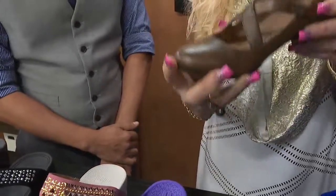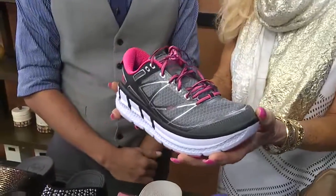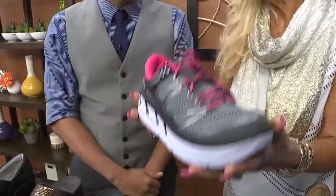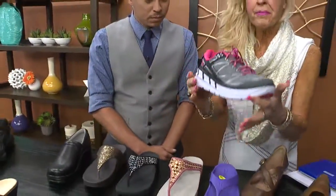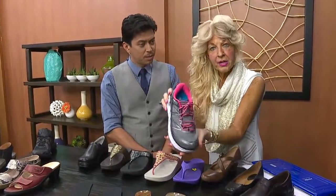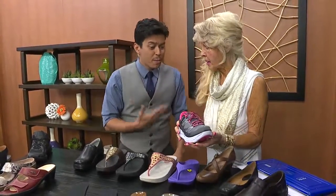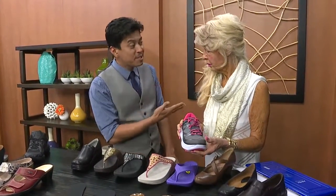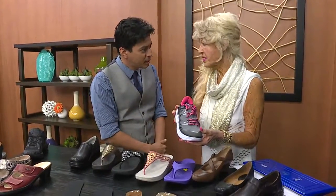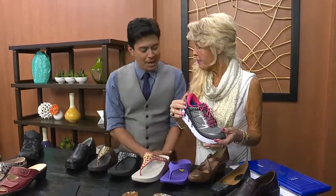About this athletic shoe — I explain to customers that it's wrapped with three layers of EVA, giving you much more cushioning to the foot, 50% more than a lot of other athletic shoes out there. Your normal gait should be heel to toe, and this is exactly what you're doing with this shoe. And on a personal note — my mother, who is an avid runner, couldn't run because of knee pain, came to see Patti, and now she's back running again. Do you hear stories like that? All the time, because of the alignment of your feet — you need to get that foot into the proper placement.